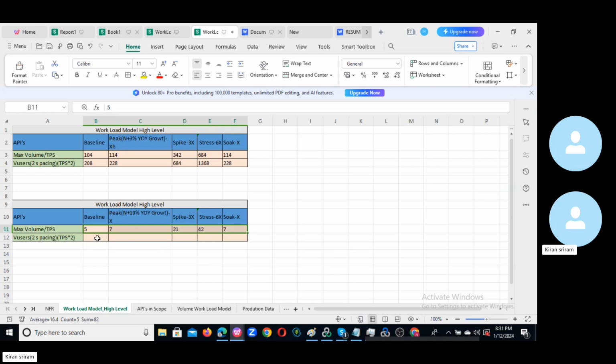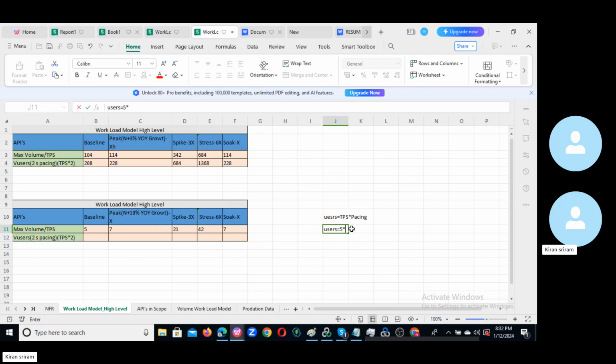Now for pacing, we call it 2. If you want the users, we have the formula: users is equal to TPS into pacing. So you will get the number of users. We don't know the users yet. So for the baseline, how much? 5 into the pacing.